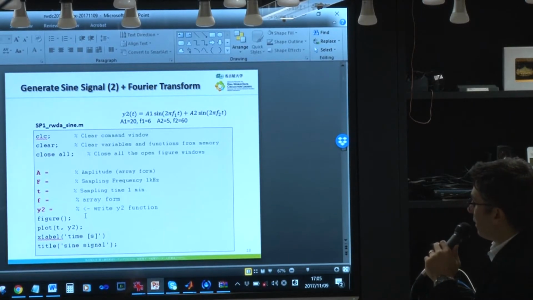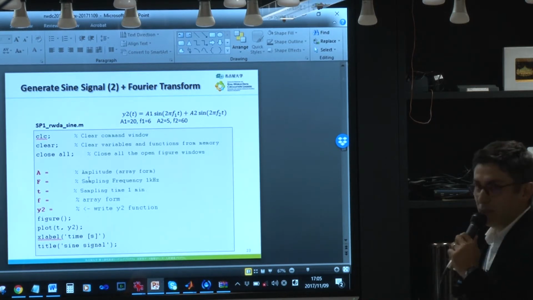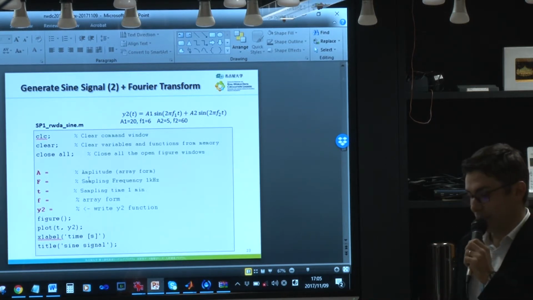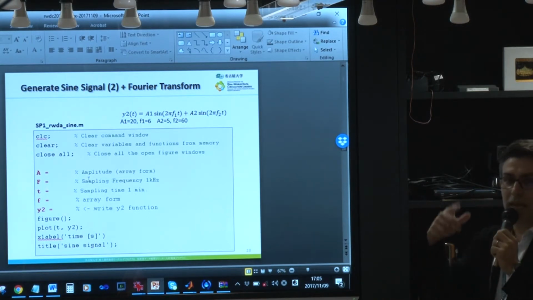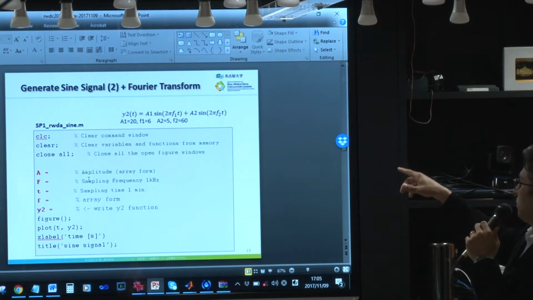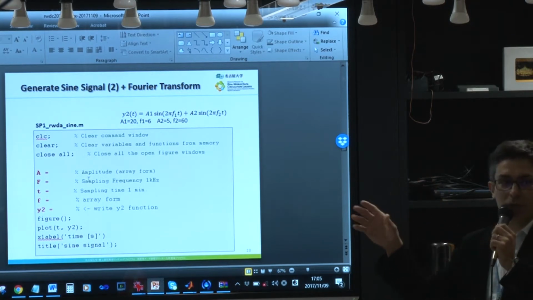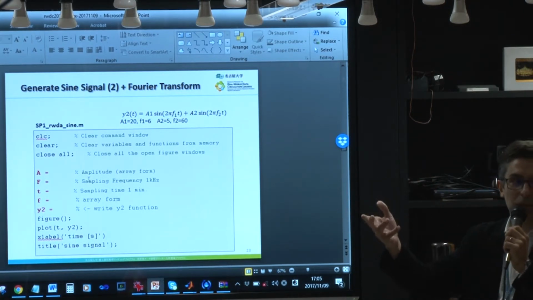One of the ways that I ask you to do here is to use the MATLAB special functionality, which is based on matrix. Of course, you can say A1 equal to 20, A2 equal to that, and then add them up, same result.